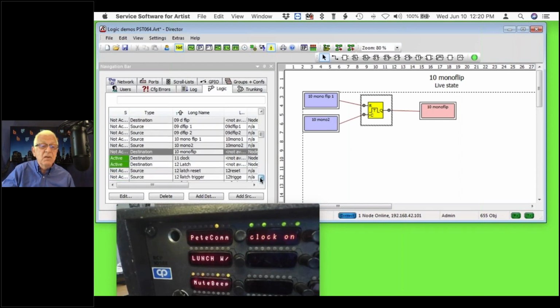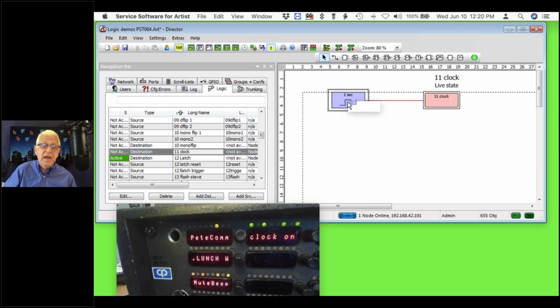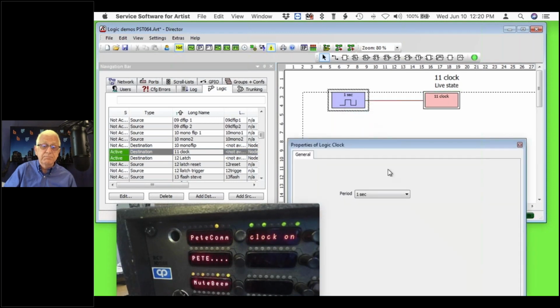So let me go back here now. I want to touch base on one thing. This is a clock, which allows me to put, here's a clock that's just clicking along here. I can go to properties. Right now it's set for 1 second, but I can go from 125 milliseconds all the way up to 1 day.